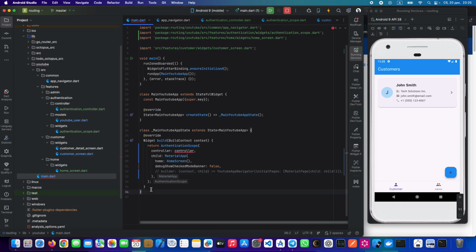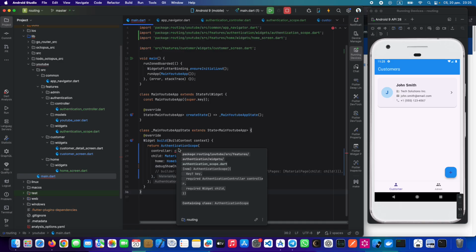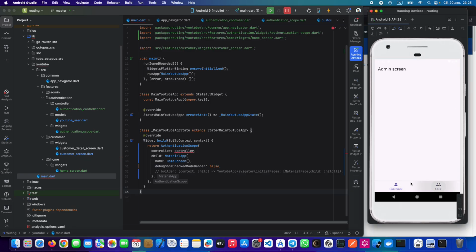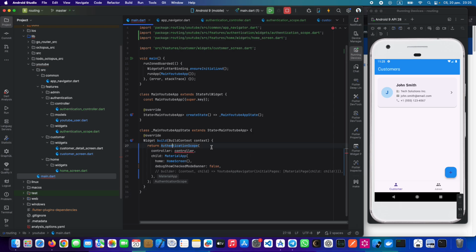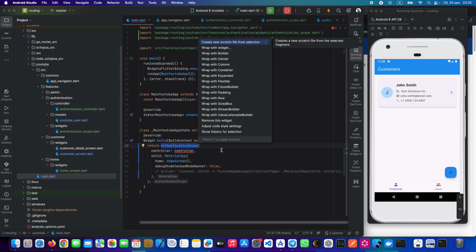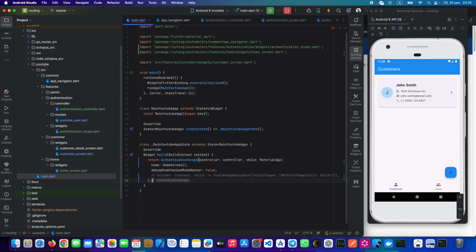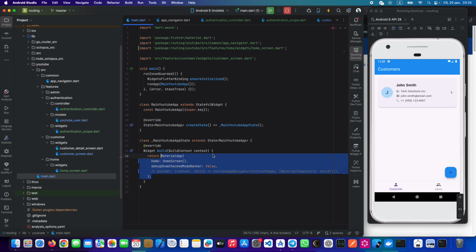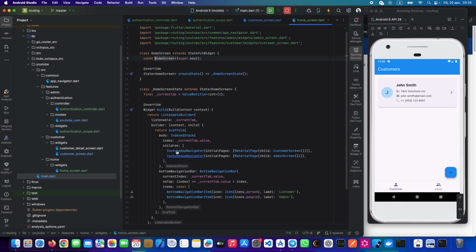But right now, since we have two tabs, and every one of them should have their own navigator, the two navigators should have their own scopes. What should we do? Exactly. We'll go to the home screen. We'll go to the YouTube app navigator.